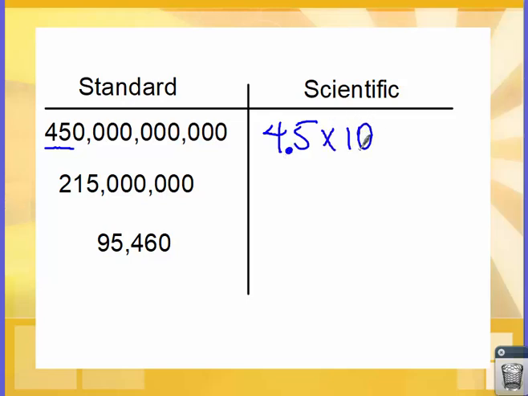And now I need to figure out what my exponent is. To do that, I look at where my decimal was and where I moved it to. I moved it there. So I've got 1, 2, 3, 4, 5, 6, 7, 8, 9, 10, 11 places. So it's to the 11th power. Okay. For the next one, we do the same thing. We look for our significant digits. 2, 1, 5. Well, where would my decimal go? Okay, for it to be between a value of 1 and 10, it's going to go between the 2 and the 1. And then times 10.